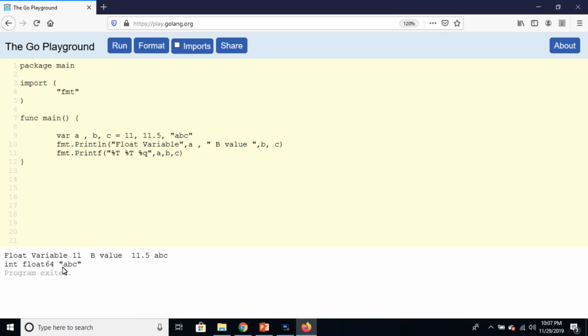Run the program and here is the result. String data type: a is integer, b is float 64-bit, c is string data type.